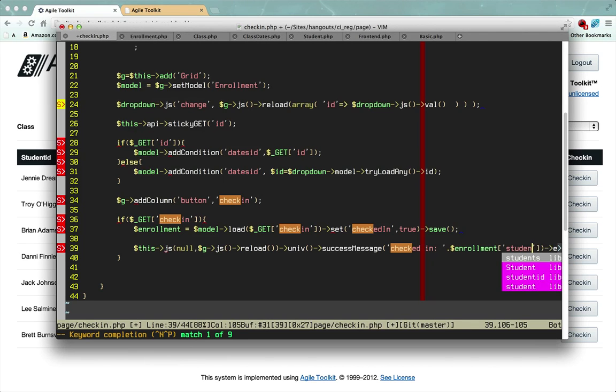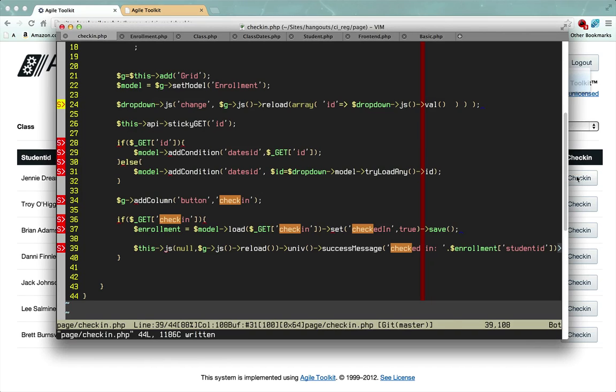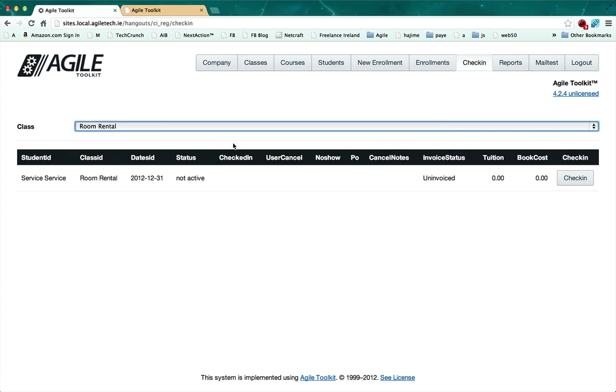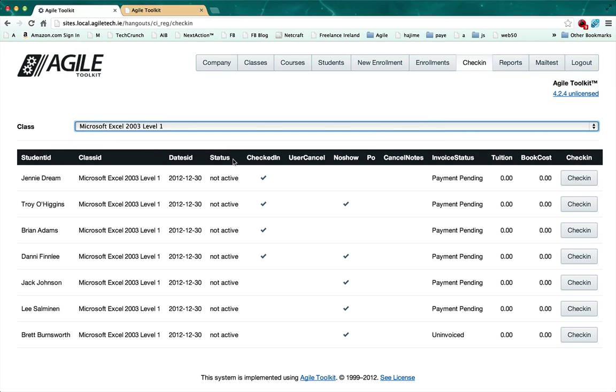Student ID. Okay, now it says who actually checked in: Troy, Jenny Green. Oh, okay. Let's see if we can check in this guy. Works fine. Great. Phew, lovely. All right, we got this done.